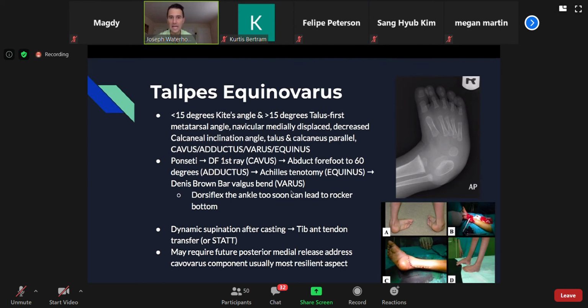So CAVE is the acronym for the order that things are corrected. But the Dennis Brown bar is maintaining rearfoot valgus as opposed to varus. That's the only reason I put it there. Ignore that. It's within the actual casting that you correct that as well, because you should be countering the calcaneus out of varus while you're casting them too, which isn't described verbally or written down in McGlamry's, but that's how we're taught it, and that's how I remember doing it in school. So yeah, apologies for that.